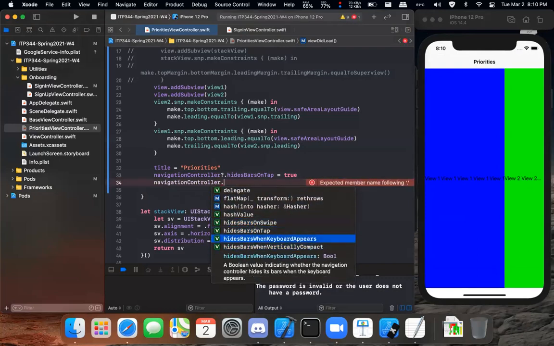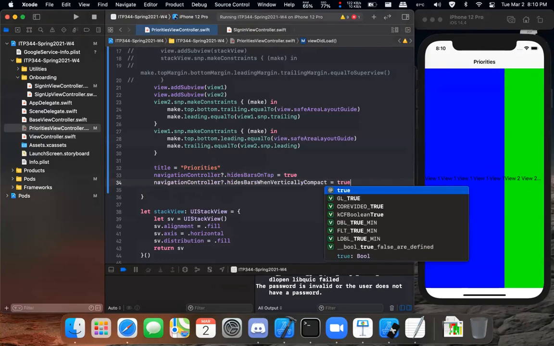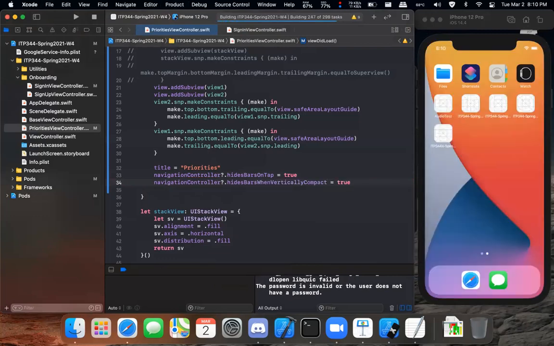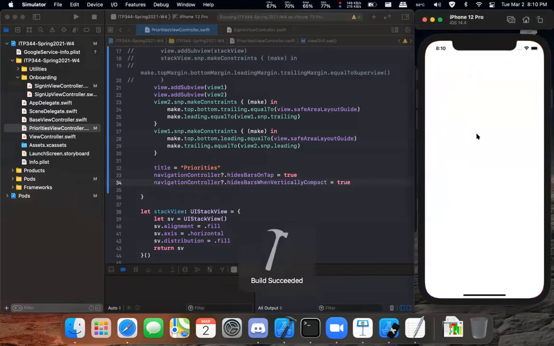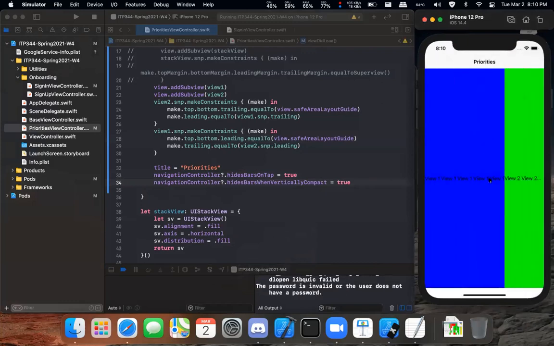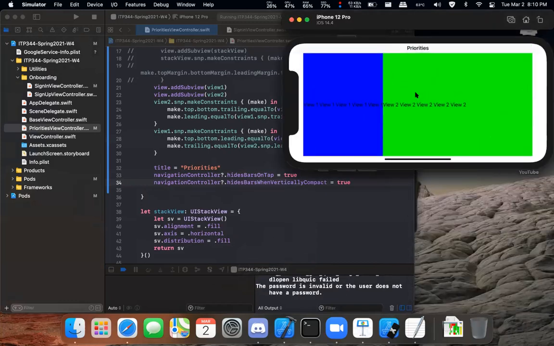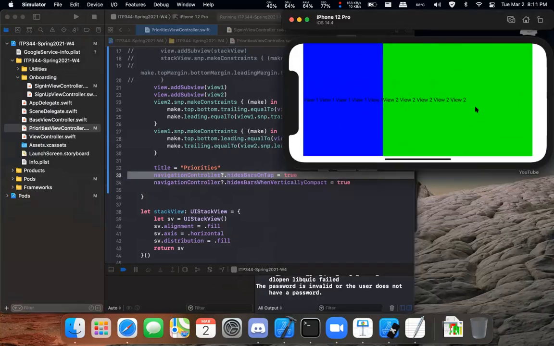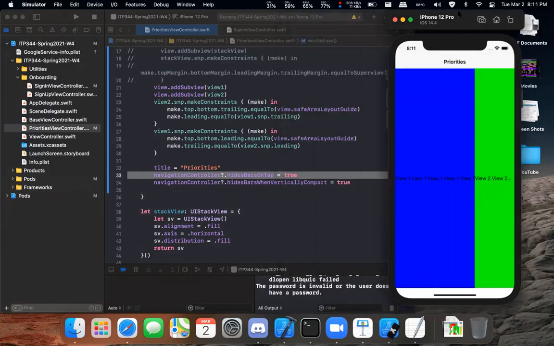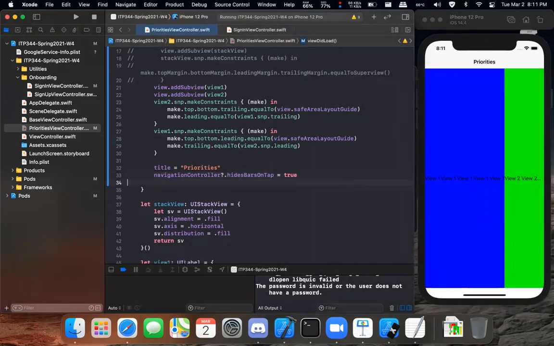You can hide the bar when the keyboard appears. This is interesting now. It can hide itself when you're in landscape mode to save some space. Yep, now it's gone. You can still make it appear because we had this set to true. But by default, it hides itself in horizontal to give you more space to look at. These are actually really interesting.